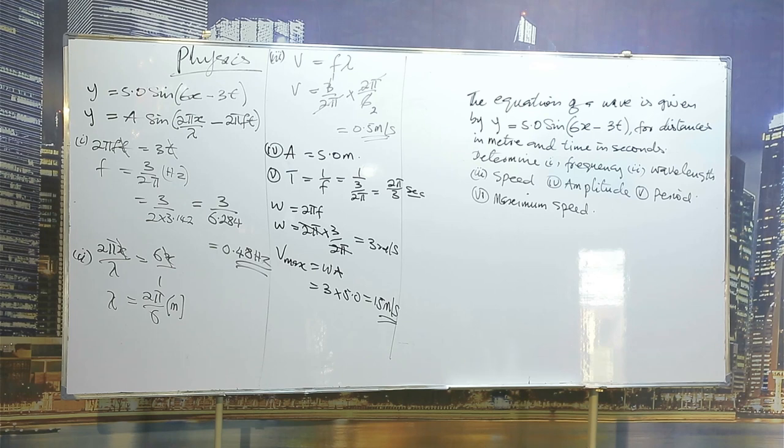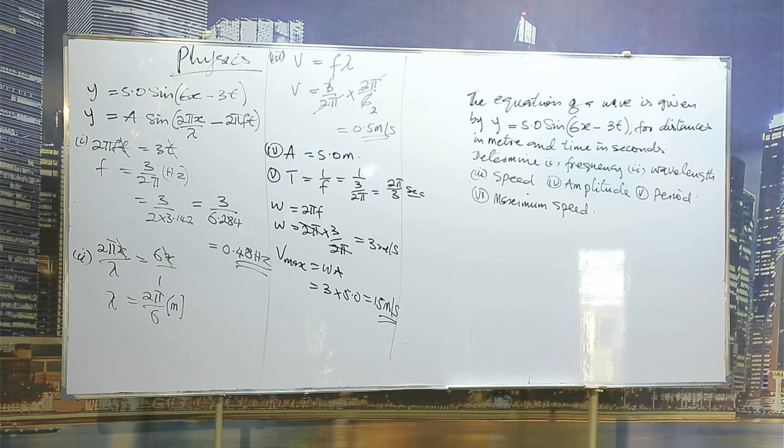Number two, that's II now. II is wavelength. So wavelength gave me 2 pi over 6, is that? No, pi is not equal to 180. Under this question, pi is not in degree. Pi is in radian. The value of pi in radian is 22 over 7. It's not 180. It's only when pi is in units of a degree that you convert it to 180 degrees. This is radian. Please, I don't want you to confuse yourself with those units.